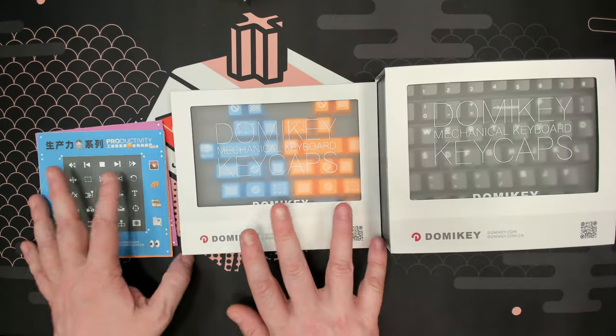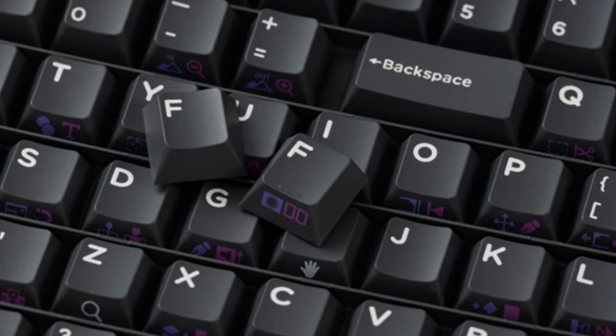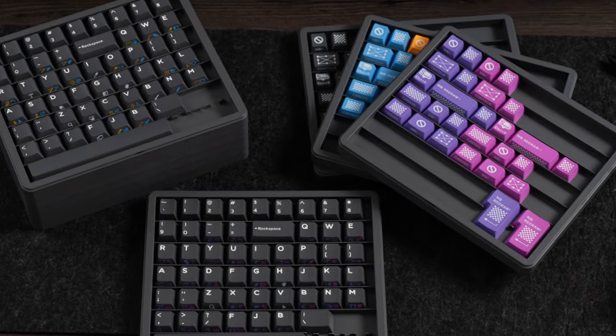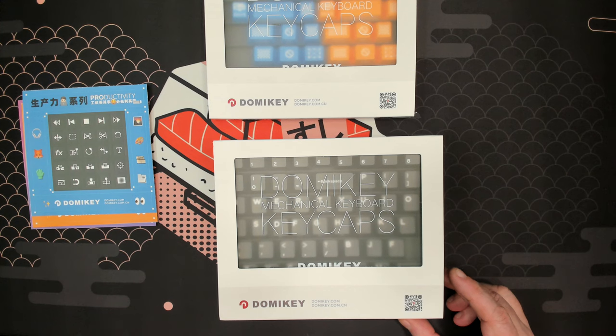Now, I've been a big fan of Domikey keycaps. Domikey, in my opinion, is better quality than GMK. But that's just my opinion. I know a lot of people are probably going to disagree with me on that. But this keycap set was sent out to me by KP Republic.